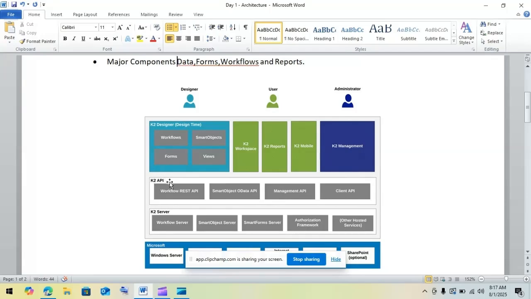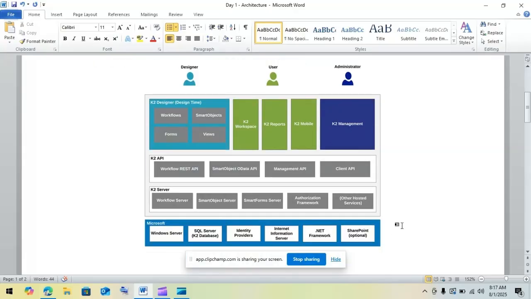For K2 API, there is a Workflow REST API, Smart Object OData API, Management API, and Client API. These four APIs are present to either expose data or fetch data from external systems into K2.